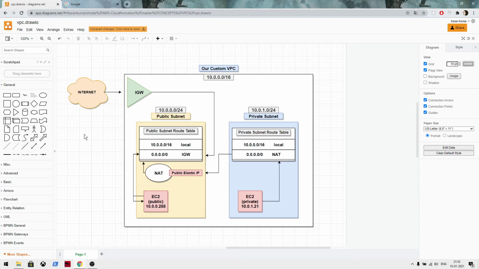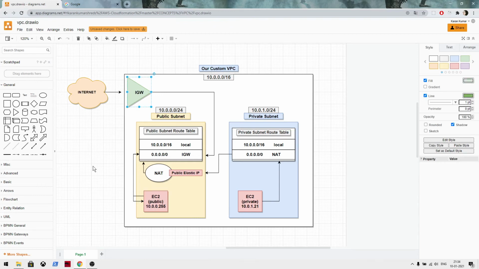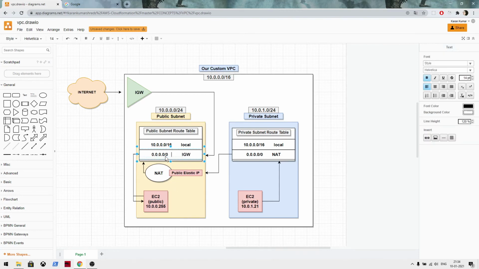Now, the reason why we installed the internet gateway was for the users to communicate or send requests from their web browsers directly to our public servers, right? How would internet gateway know where all the public resources are present? For that, we put an entry in the public subnets route table saying all the requests for the outside world, 0.0.0.0/0, need to be communicated via internet gateway.